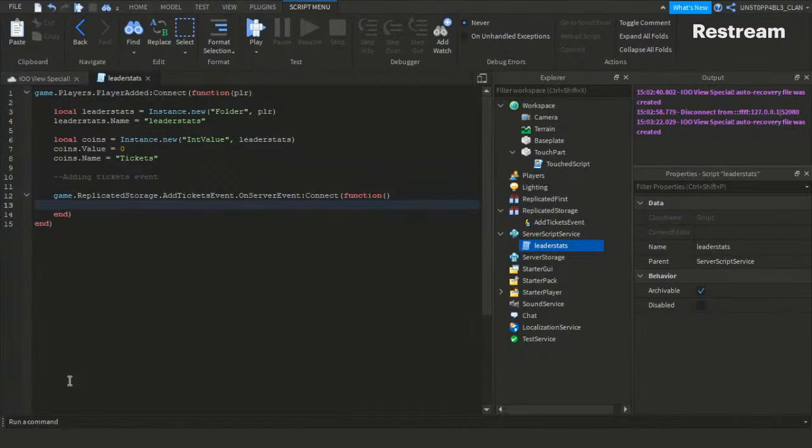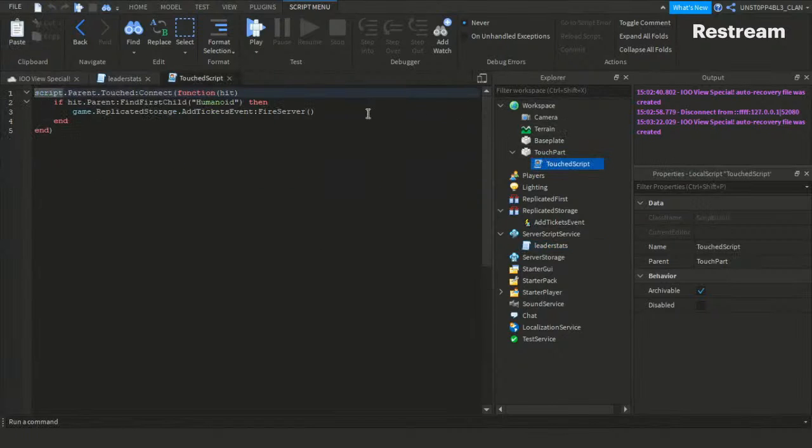So what you're going to do is coins.Value = coins.Value + however many coins you want it to give you when you touch it. So about 5 of them.